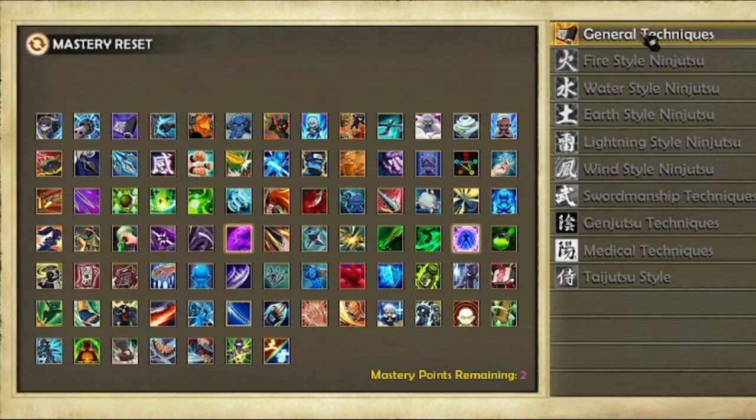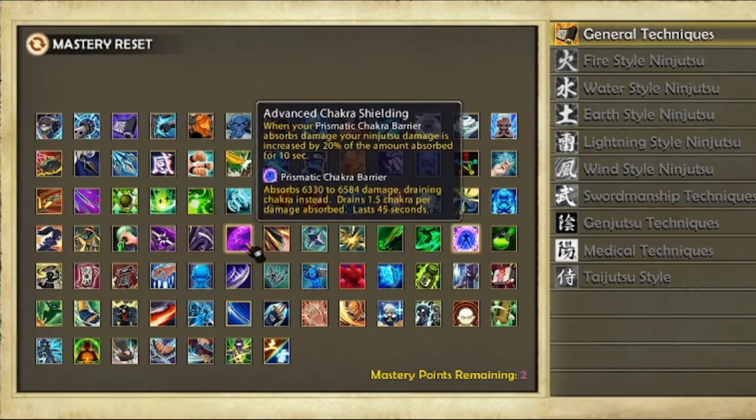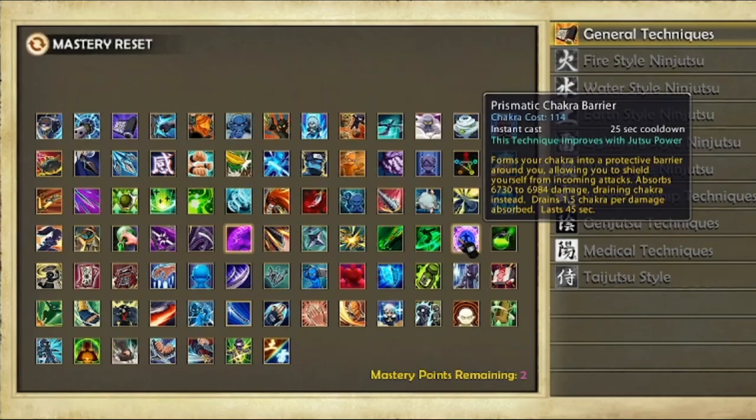So after looking around at our general techniques for a while, I decided to go with advanced chakra shielding, which reads, absorbing 6,330 to 6,584 damage, draining chakra instead. Drains 1.5 chakra per damage absorbed, lasts 45 seconds. And the second thing we picked up was prismatic chakra barrier, which reads, forms your chakra into a protective barrier around you, allowing you to shield yourself from incoming attacks. Absorb 6,730 to 6,984 damage, draining chakra instead. Drains 1.5 chakra per damage absorbed, lasts 45 seconds.